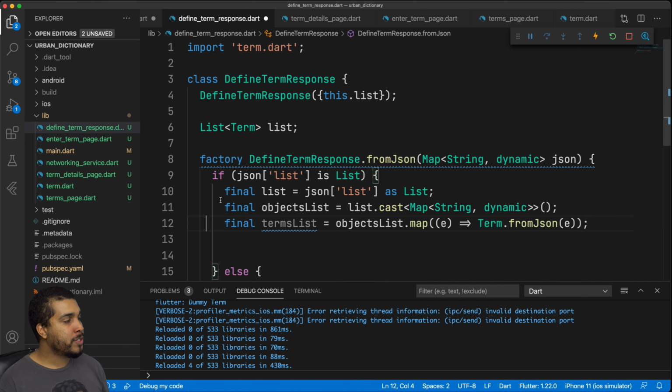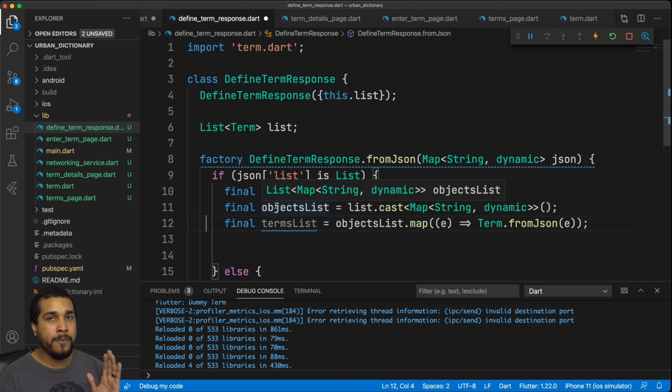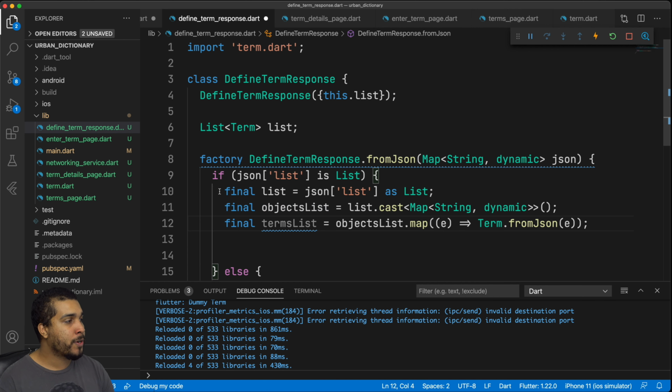All right, so what's going on here is we're going to go through two forms of cast. We're going to first cast it as a list, and it doesn't matter what kind of list, we just need it to be a list object. Once we know that it's a list, then we can cast that list into a list of map objects. And now we have this objects list.